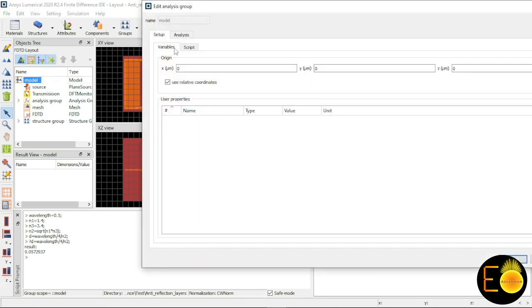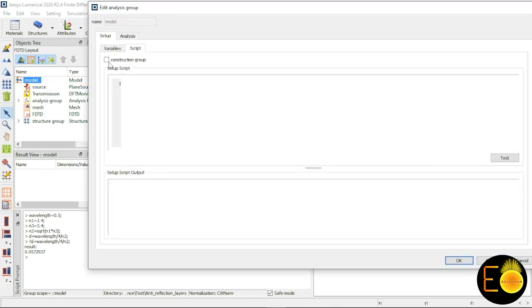So I'm going to edit, and over there going to script, and remember, do not click on this construction group because that will bring another command, delete all, and that will delete everything that you already have under the model group. Specifically, if you do not delete this FDTD before initiating this script under the model group, multiple FDTDs will be generated, and for a particular simulation only one FDTD is allowed, so you will automatically be prompted with an error that you have multiple FDTDs.